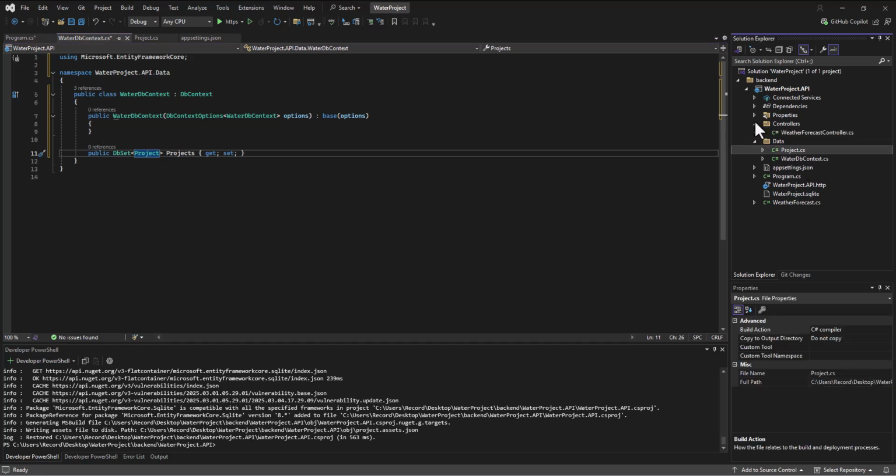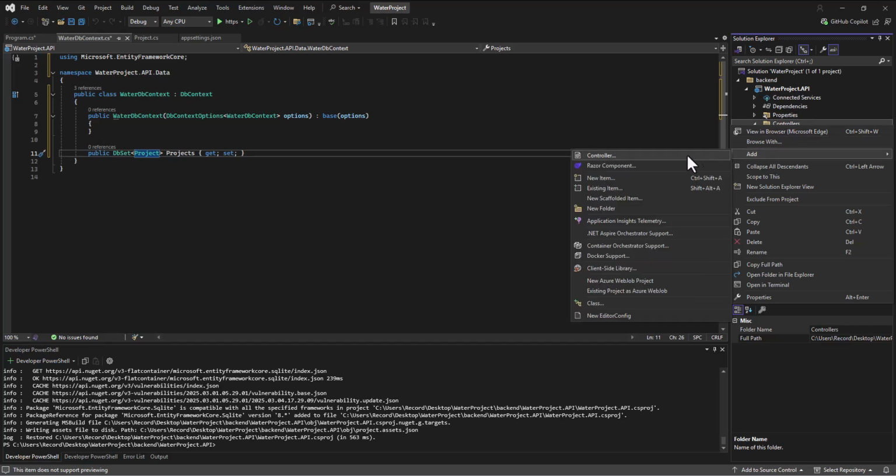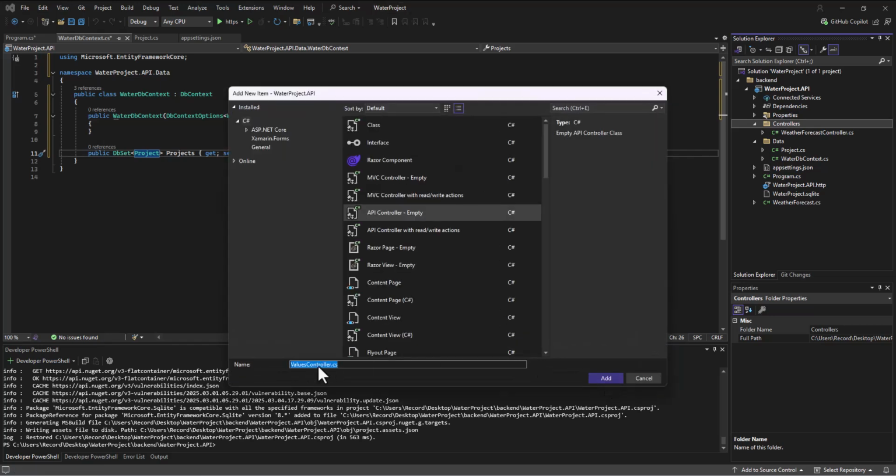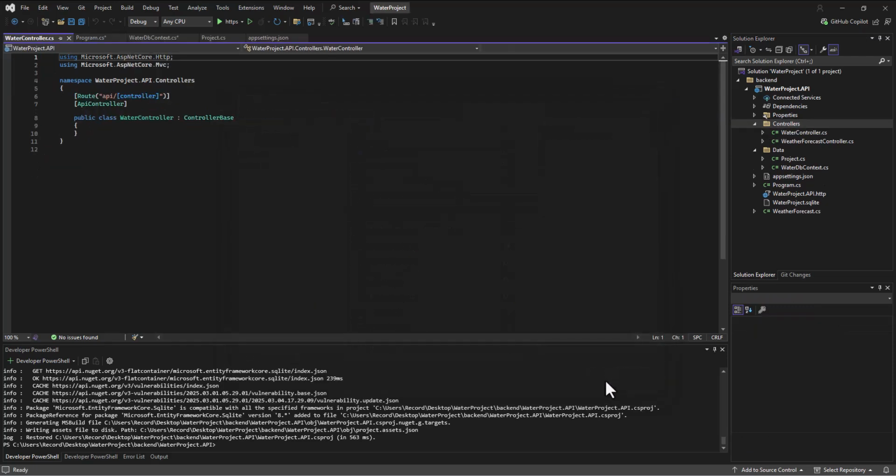Now, it built this default controller, but again, that's not going to be super helpful for us. That's a weather forecast. We're not doing weather forecasts in this case. So I'm going to build a new controller, and I want to make sure that the type I choose is API, which, by the way, you could just do an empty controller and type in the information. This just gives us a little bit of stuff in it. And so I'll call this my WaterController. All right, so WaterController, it's an API controller, empty. I add that, and it gives me the little basic setup that I could just type in.